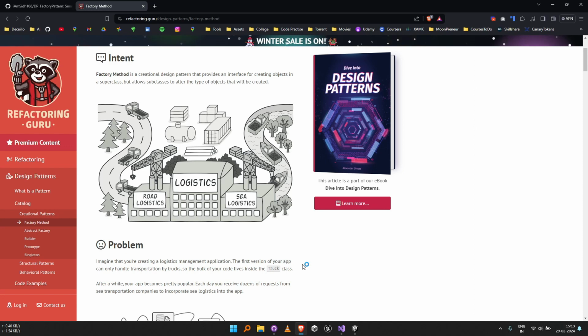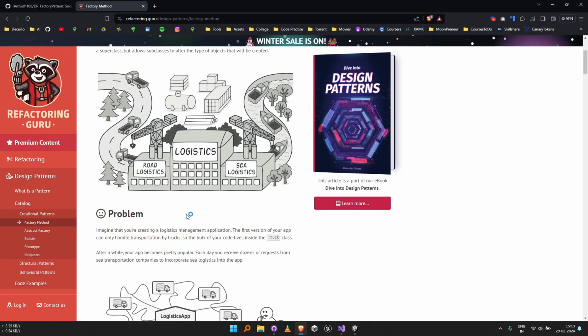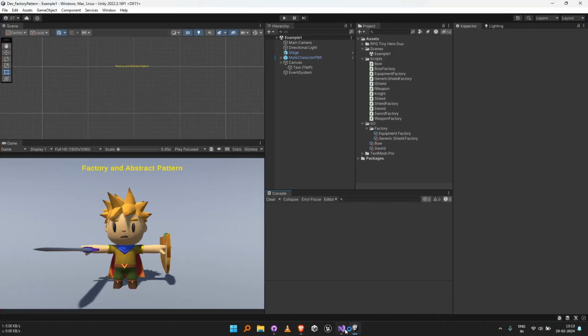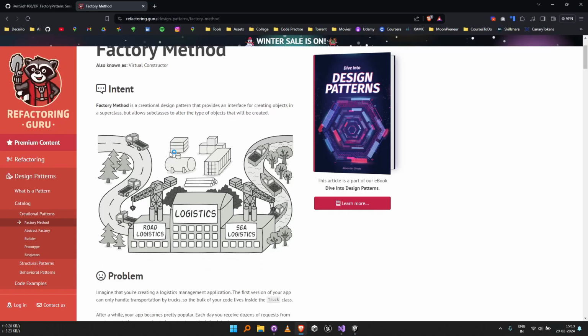You have to make changes in so many scripts, so that is not a good approach to implementing any kind of weapon system. This is where a factory method comes in. And also I'll show you one example. We don't want our player class to know anything about creating a weapon, creating a bow, creating a shield. We also want to decouple it from our player and just keep the player to call the weapon to create. That's where factory method is useful.